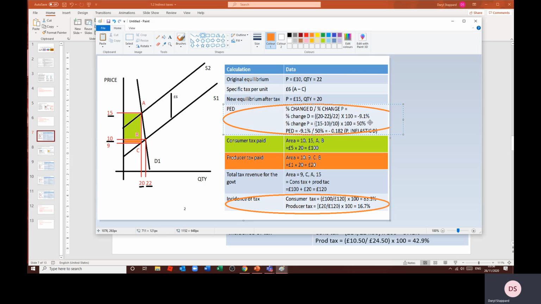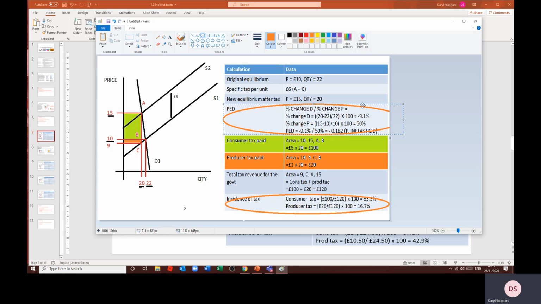So the PED, well, look at that. It's coming out to be minus 0.182. So I've got a very price inelastic demand curve. Right, well, all that's happening here is ultimately this particular consumer has got a very inelastic demand. So because of that, the business knows that when they increase the selling price, it will have a very low impact on the consumer, its demand for the product. People's demand is unresponsive to a change in price.